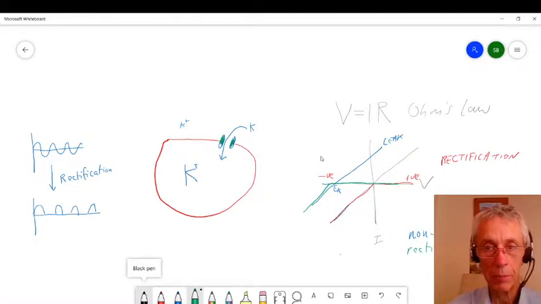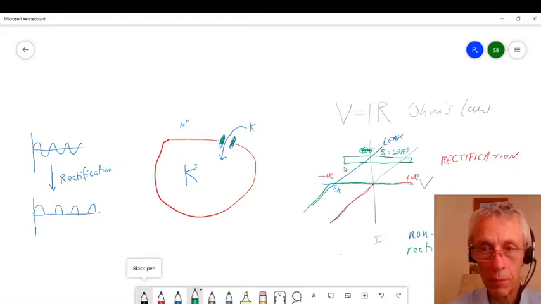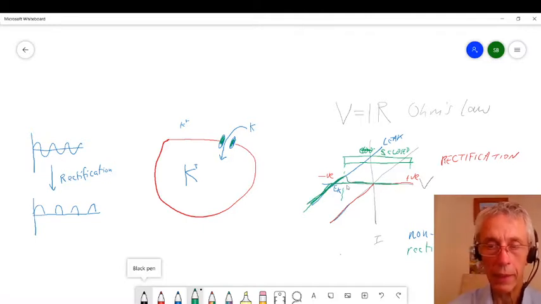It's actually really simple, and that is to make sure that your channel is closed at positive membrane potentials, because then what would happen is you would have a linear relationship while you're open, and then suddenly you close again and you get that. And this pattern here is what you get in rectifying channels.